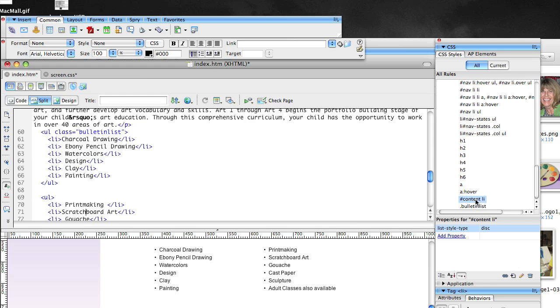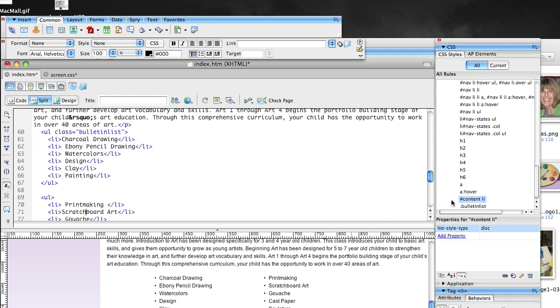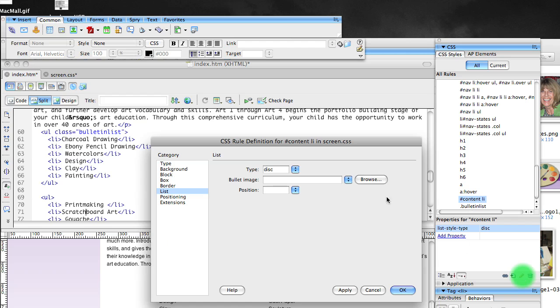So basically now all the bulletin lists in this area, which is called the content, give me the disk. Called disk, the bullet. Okay. And also I can say from here bold.